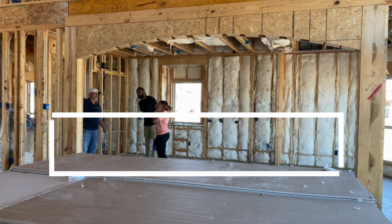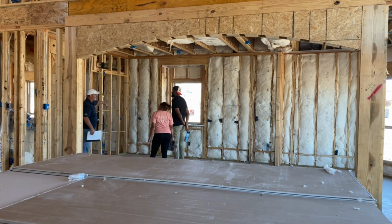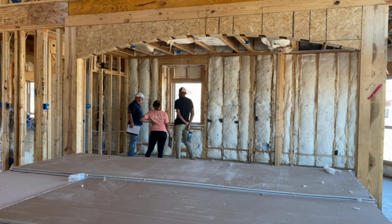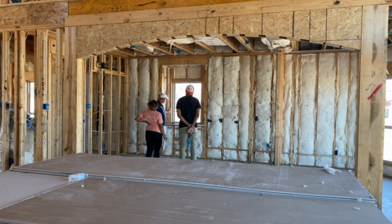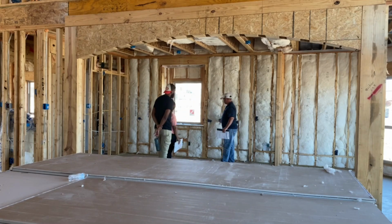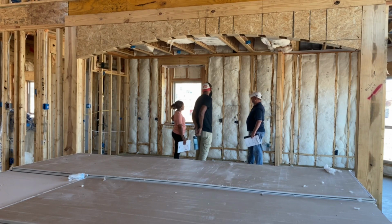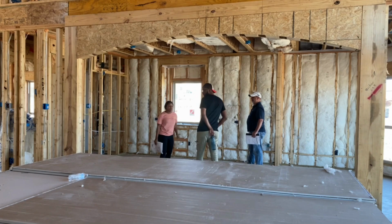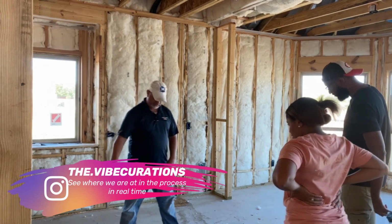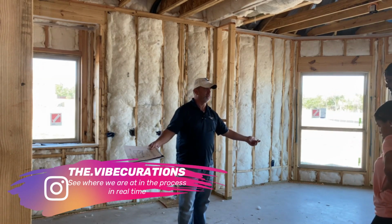Hey y'all, so in this part of the video, you'll just see us walking through with the builder. We thought we were coming in here with questions. Well, we did end up asking some questions, but for the most part, he just walked us through where everything was going to be, the spacing of everything. Like here, he's pointing out the countertops, the sink, where the refrigerator will be. We asked questions here about the size of the refrigerator, just for purchasing purposes. But for the most part, he was just showing us where everything was going to be. So enjoy these tunes as you get to see us walk through our house with the builder, and I'll hop in whenever I feel it's necessary.